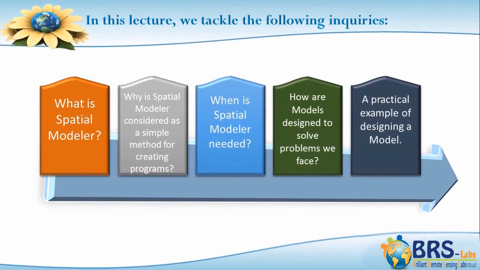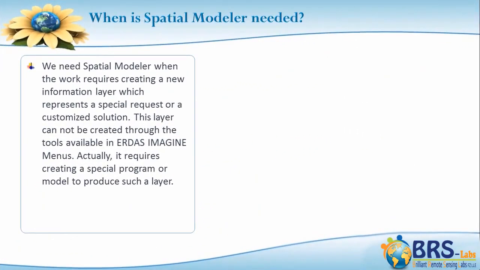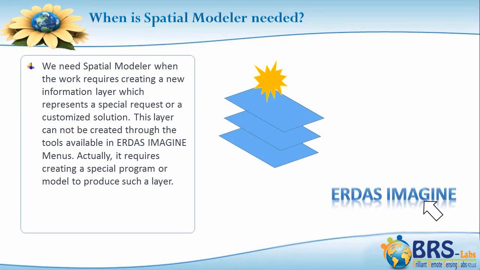Now we move to the third inquiry. When is Spatial Modeler needed? We need Spatial Modeler when the work requires creating a new information layer which represents a special request or a customized solution. This layer cannot be created through the tools available in Erdas Imagine menus. Actually, it requires creating a special program or model to produce such a layer.